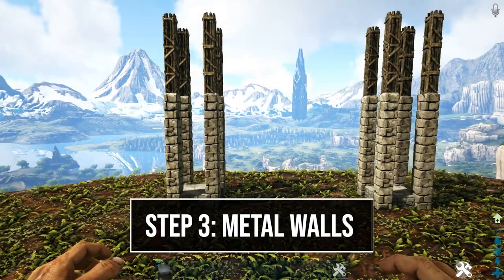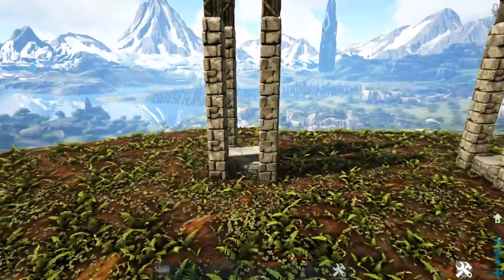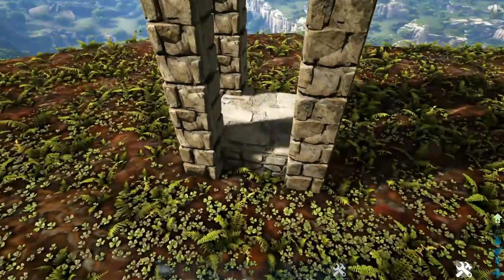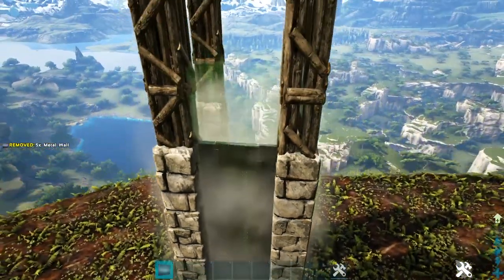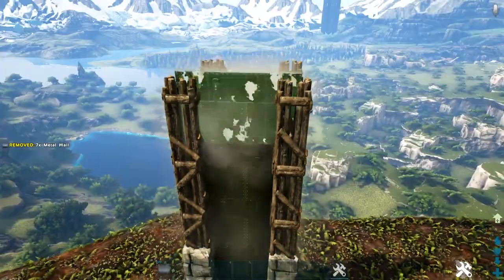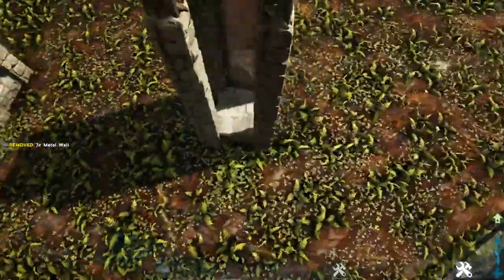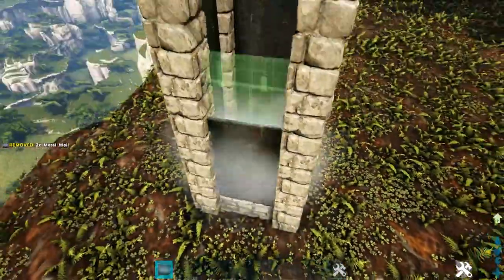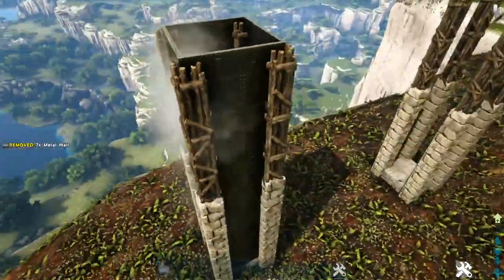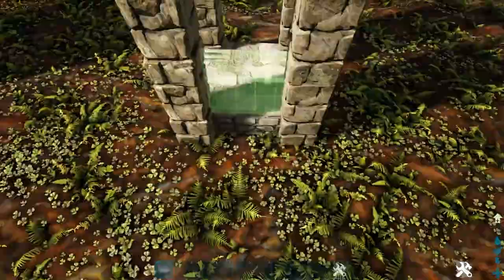Alright, so next we're going to go ahead and build up the walls on these two portions right here. So we're just going to go ahead and on all four sides of this foundation, we're going to add seven high metal walls. And it'll take us just to the top of these pillars. Now that you have that first one done, just go ahead to this other one over here and do the same thing.